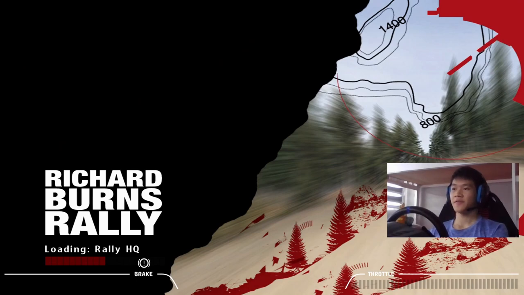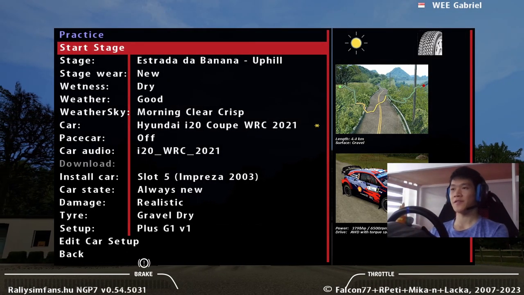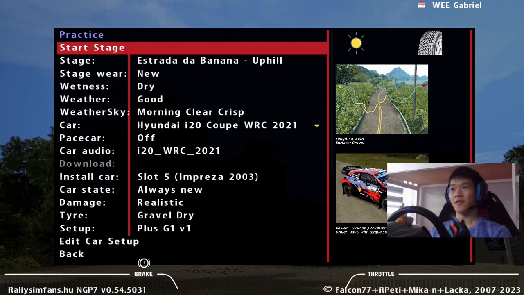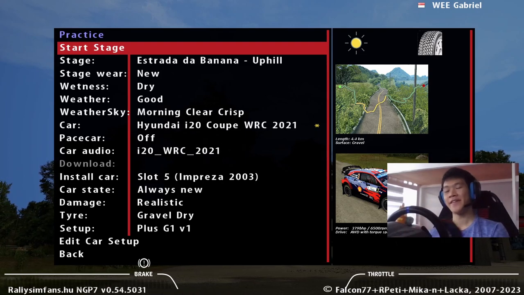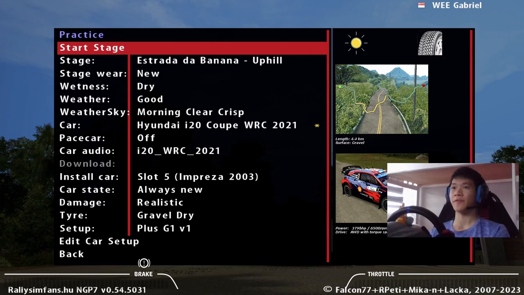Stage wise, you need to be very careful in the plantation area because it's very slow speed, and once you go over the ruts, your car would just be flung in a direction you would not expect. So you need to look out for that. And other than that, the chicane, you need to be very slow because it's very tight. Yeah, that's pretty much it for the uphill.